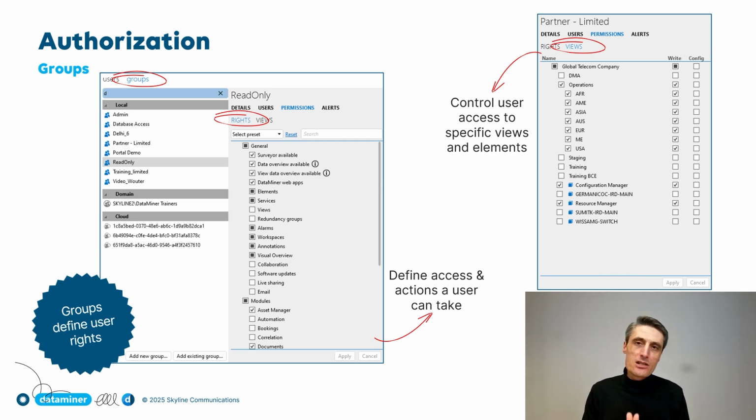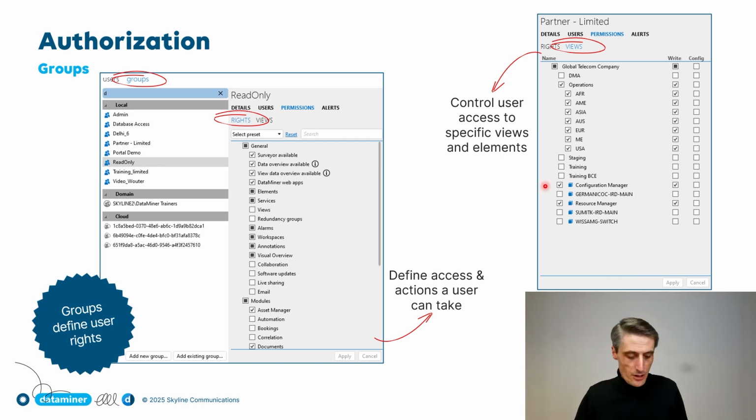And that's why I mentioned before, in that Surveyor tree structure, in that hierarchical structure, it is very important to make a logical tree structure there, because here you can define what a person can and cannot see. So, for instance, this person is based in Europe, so it makes sense I give access to Europe. Maybe USA, they don't need to see that, so I can easily disable that. But it's also possible to give a little bit more read-only access and config access. I'll come back to that later on as well.